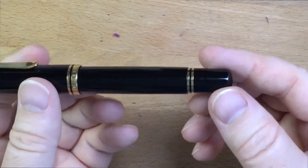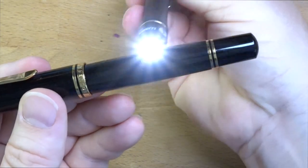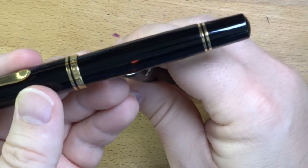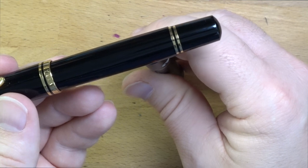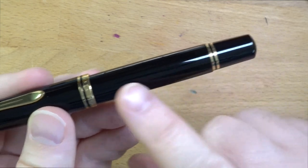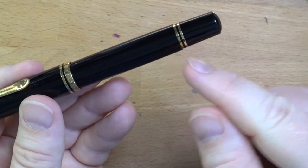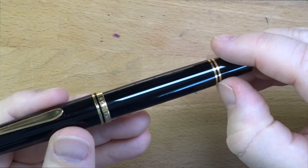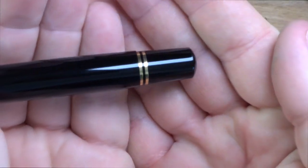Down the barrel, you'll see it is just opaque black. This is not translucent — or, actually, there's a little bit of translucency there, which is kind of fun. I've never actually seen that before, but that's interesting. Inside here there is a piston. This is the piston filler knob, and there are a pair of trim rings — both on the piston knob. There's a very small step here, so it's kind of hard to tell.